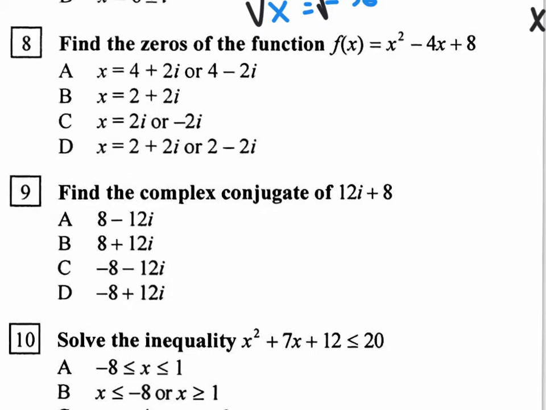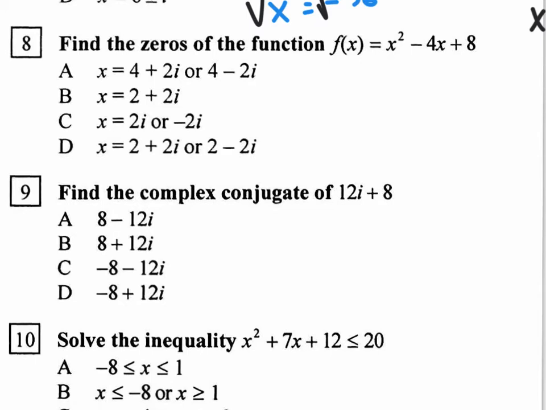Once again, if you look at your answers, you don't have any option that's nice answers like 2 and 3 or negative 4 and 5. These are imaginary numbers. These are complex numbers. So I know that I cannot factor, split, and solve. So I need to jump to the quadratic formula, or we could do completing the square. Normally I would go for the quadratic formula, but we already did an example of that. So I'm going to just show you or review completing the square.